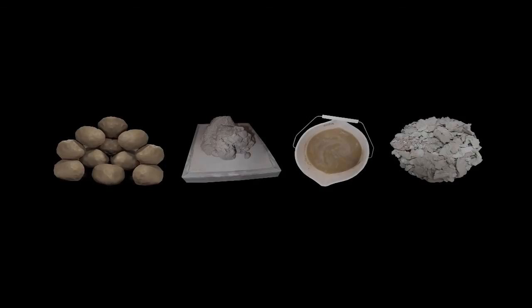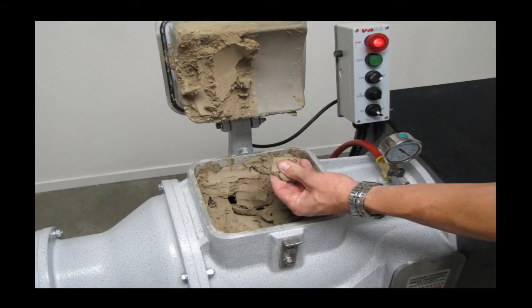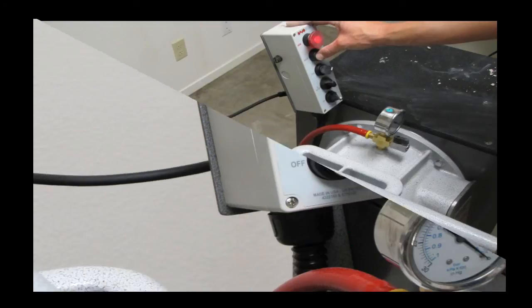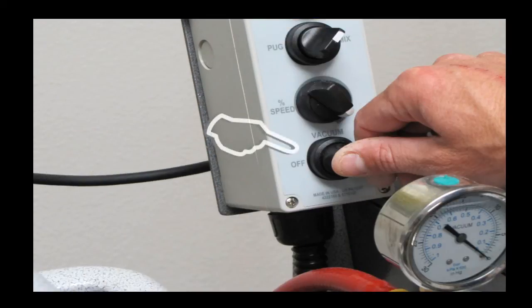Because some clay bodies have finer particles than others, this can complicate the de-airing process. A simple remedy to assuring that the Peter Pugger is providing de-aired clay is to follow these steps. Once you have mixed the clay to the desired consistency, secure the hopper door in position by using the latch provided, hit mix, and turn the vacuum switch on.